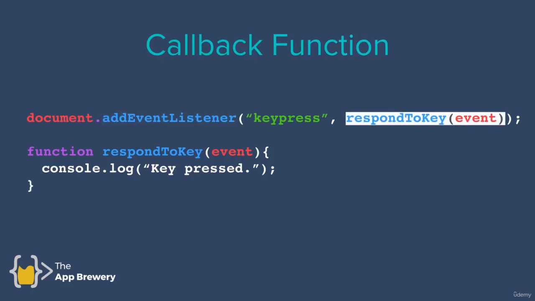Well, this is actually called a callback function because it allows us to wait for something to finish happening, for example, waiting for a click event, and then the callback function gets called back and executed. So previously, when our button detects a click, it calls the callback function. And in this case, when the document or the entire web page detects a key press, then the document will call this function respond_to_key. Now, when that happens, we can get it to send us some information that it'll only know once the event happens. Namely, say, which button was clicked or which keyboard key was pressed.